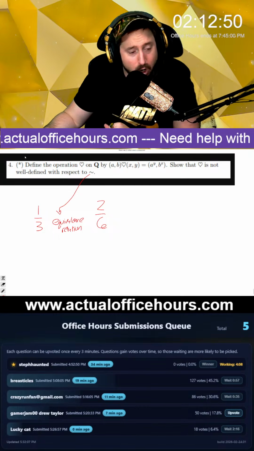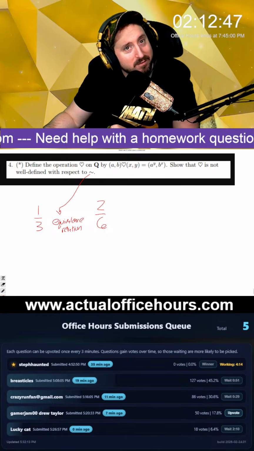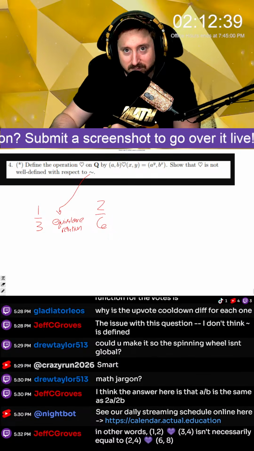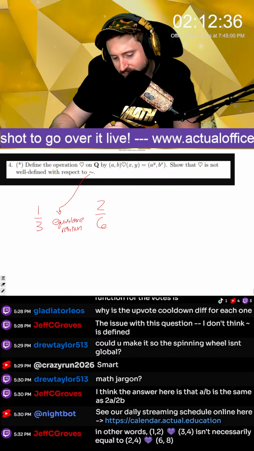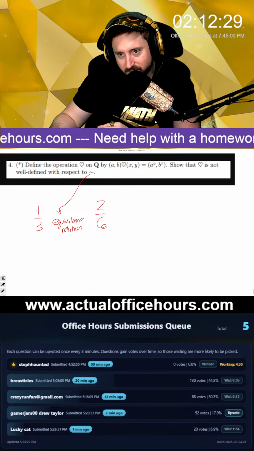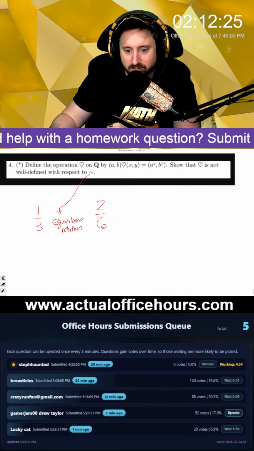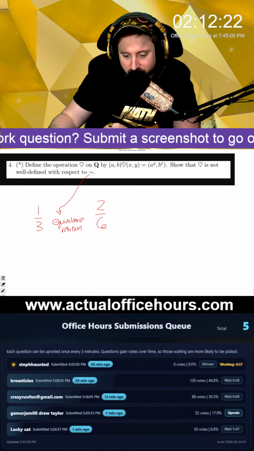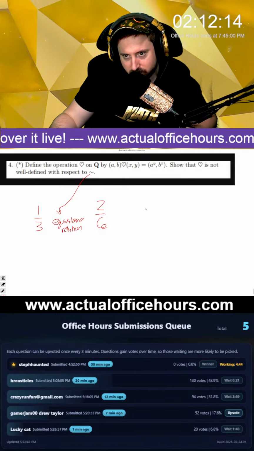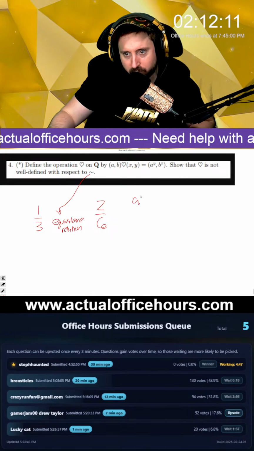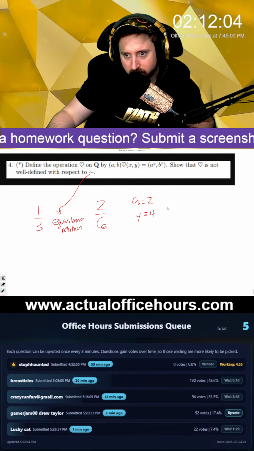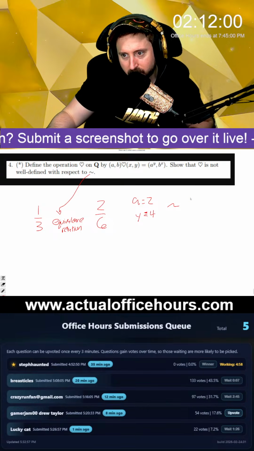I hope you don't mind I'm jumping in. No, please take over. How do we do this? I think what it means is that the only way to get an operation between two pairs to be equal is that those pairs all need to be unique. If I choose A, B and X, Y as different values, I can't get the same thing for A to the Y and B to the X. For example, 2 to the power 4. If A equals 2 and Y equals 4, that would be equivalent to A being 4 and Y being 2.